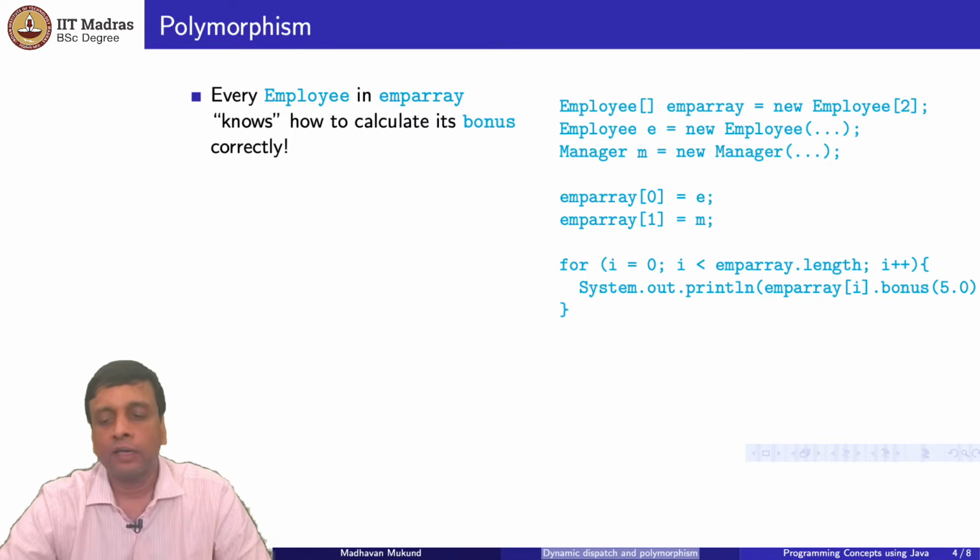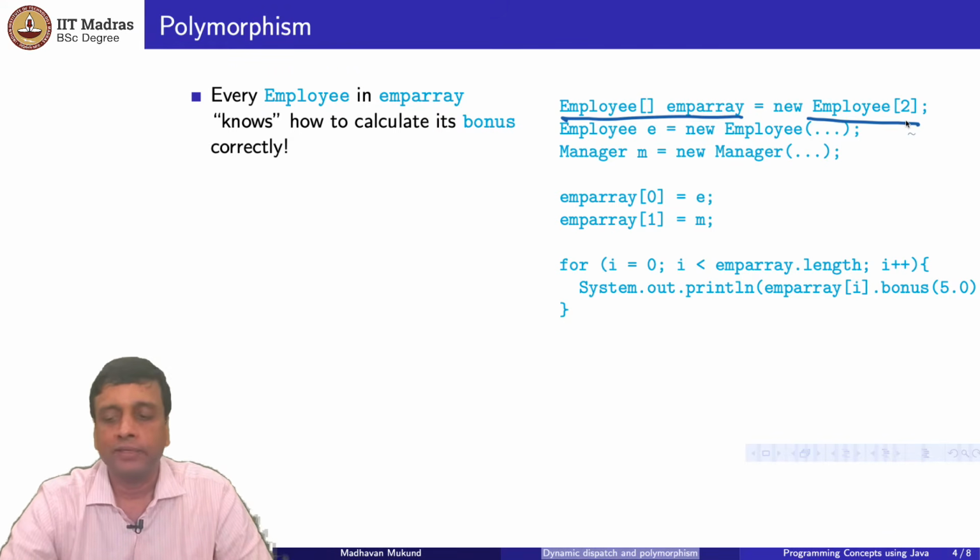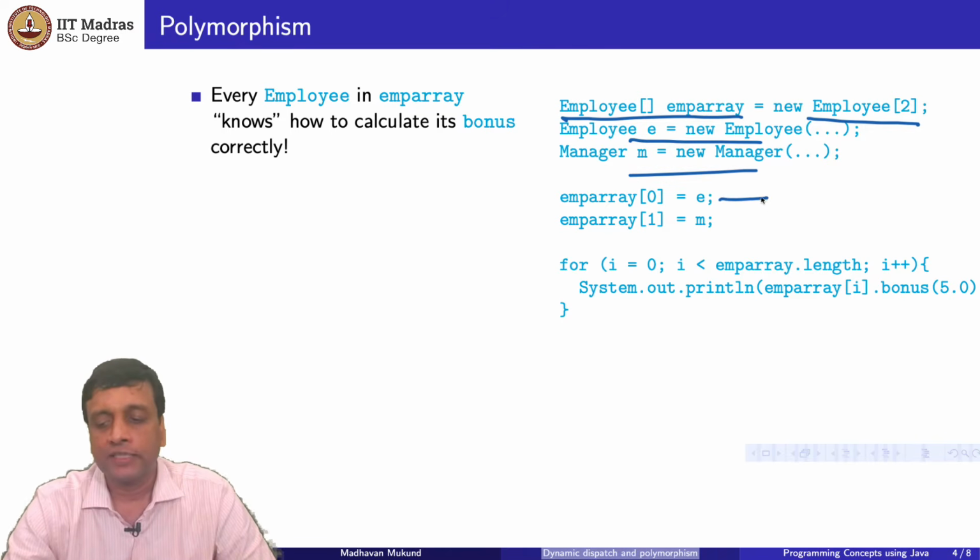So this now allows us to do something interesting. Supposing we define an employee array, right? Let's just have a simple employee array which has two elements in it. Because every position in this array should be an employee object, but we know that employee variables can point to manager objects. Managers are employees, remember. So I can create an explicit employee and an explicit manager, and I can make the first element of the array point to the employee and the second element of the array point to the manager. So now I have a kind of heterogeneous array, right? It is notionally an array of employees, but one of them is an employee, the other is a manager.